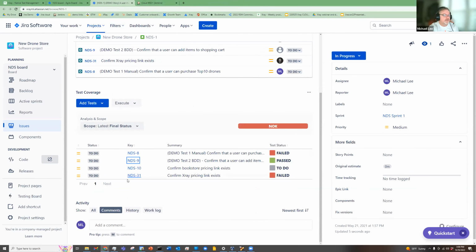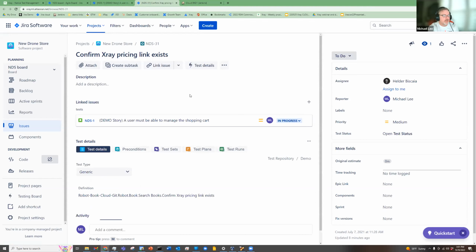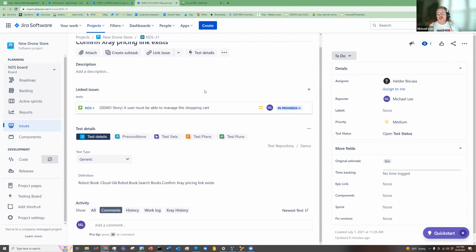All right, so next, the final test we have is the automated test. Automated tests, generic tests, are a little different beast than the other two in that there's no reason to manually input a test or create an automated test inside of Xray. The way this test got into Xray was once I set up my connection between Jenkins and Xray, I executed that test in Jenkins.